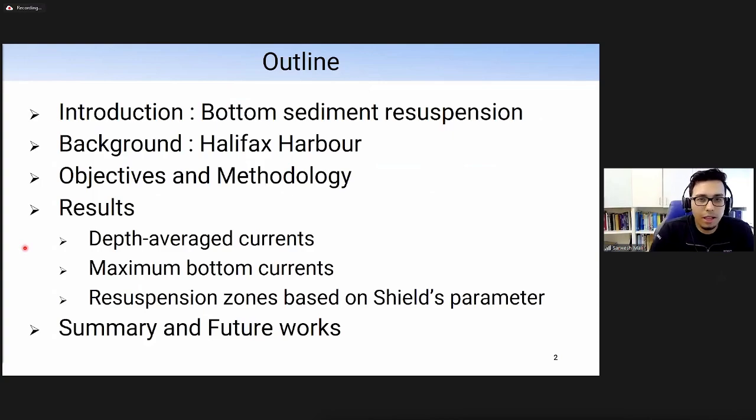So first of all, I'd like to introduce the importance of bottom sediment resuspension and then provide a brief background on Halifax Harbour. And then I'll speak about the objectives and methodology used in this study, and then highlight some of the main results from our study.